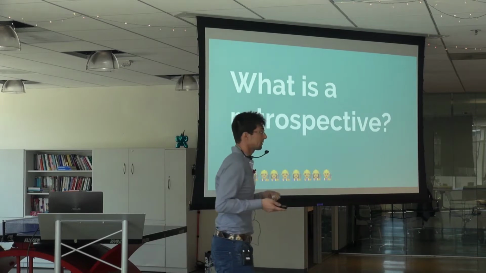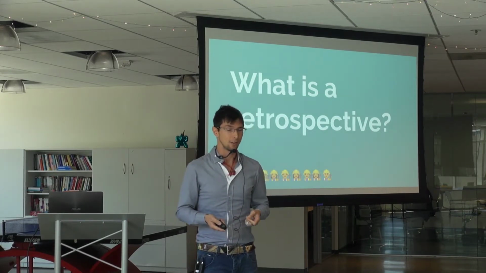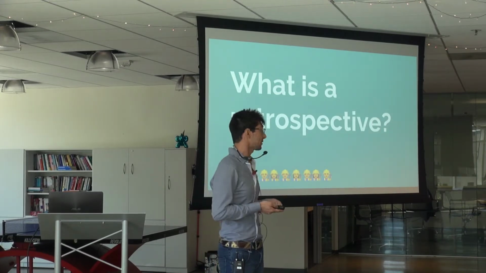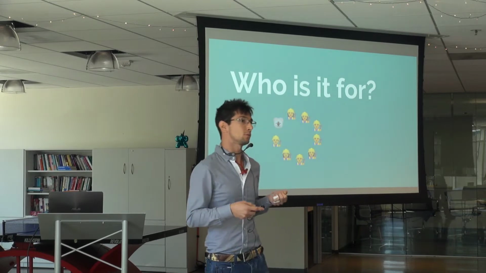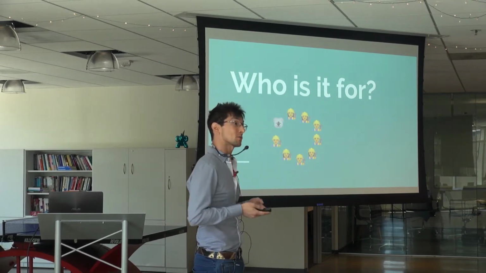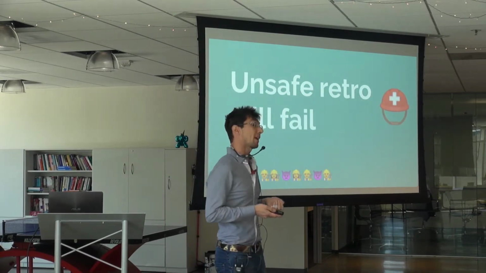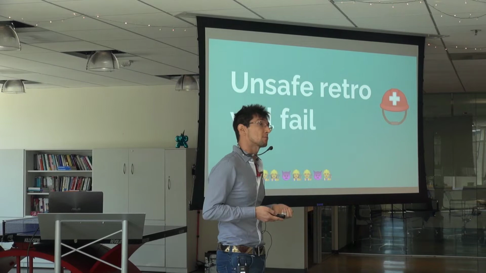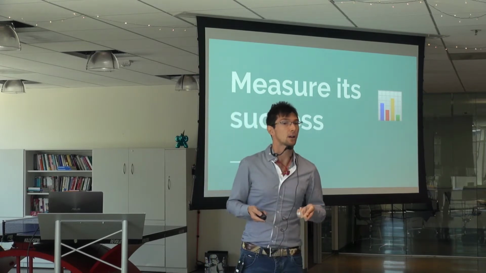So a retrospective is a time to reflect. It's a time where the team and the facilitator, represented by a koala icon, work together. The facilitator doesn't have an agenda. The facilitator's job is to help the team reflect. And who is it for? A retrospective is for the team. It shouldn't be for you to talk about something you care about, or for you and another person to have a discussion. That's not what a retrospective is about. A retrospective should always be focused on the team. Of course, a retrospective has to be safe, so we will look briefly during this presentation at how to make sure that your retro is safe. And most importantly, even when the retrospective is safe, you want to make sure that you measure its success. And we will look at a couple of ways to do that.